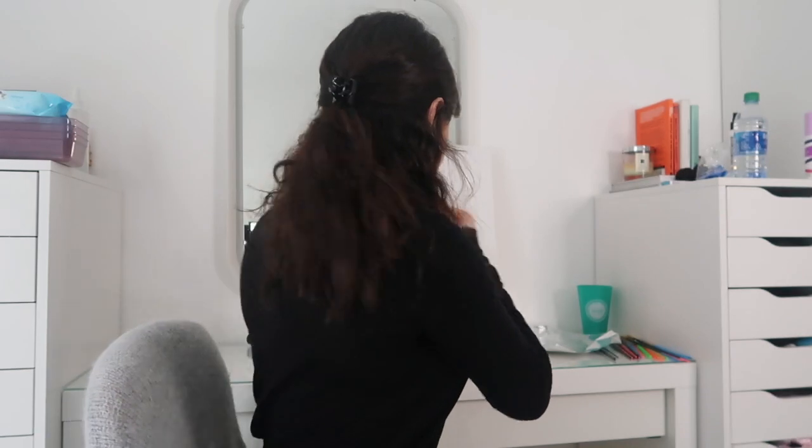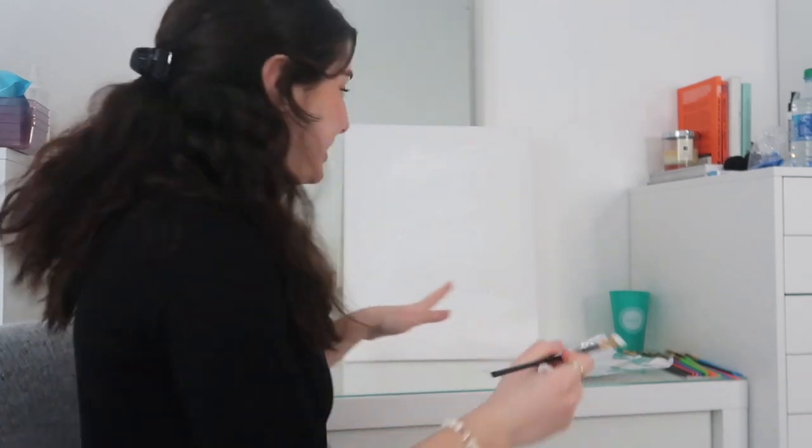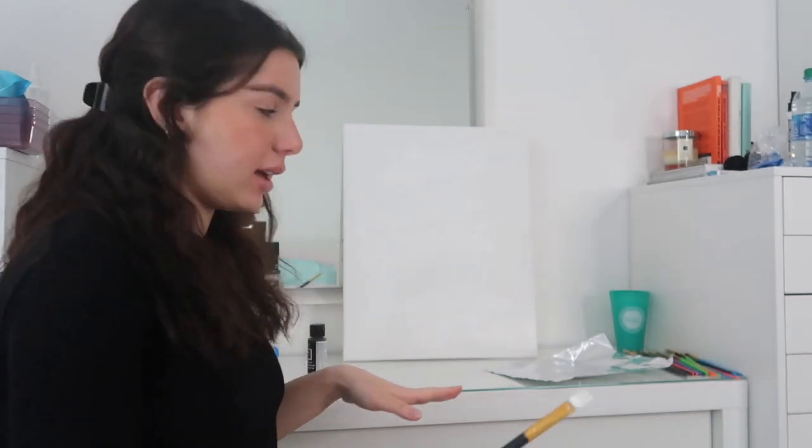Let's get started. I think he usually starts off with his painting already painted white, so that way the colors blend better. I'm just going to use white and do that right now. This is going to be really hard. I think that's good enough. I'm just going to get straight into it because I don't have time to use this tiny little brush to cover that entire thing. So let's start the video.